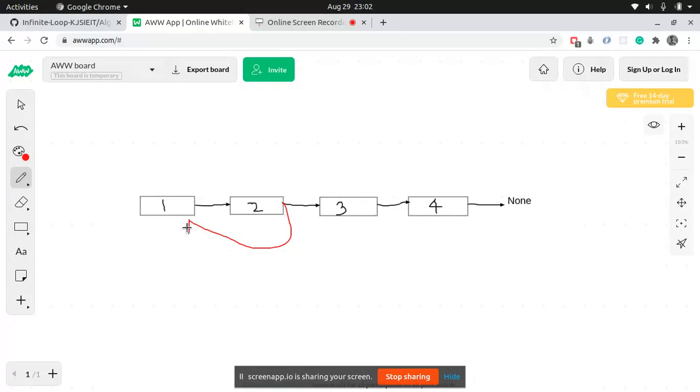So I'll change this pointer to point to the previous node. I'll change this pointer to point to the previous node, and I'll also change this pointer to point to the previous node. And since one does not have any node before it, it will point to none.